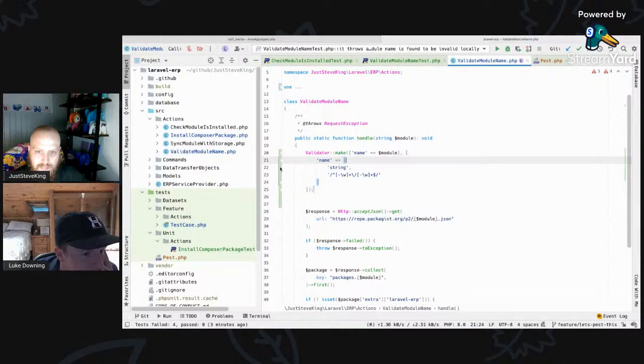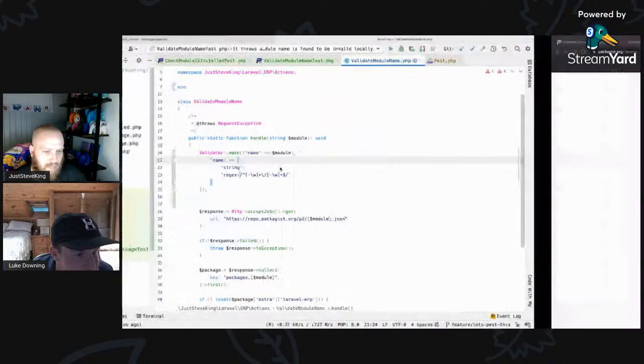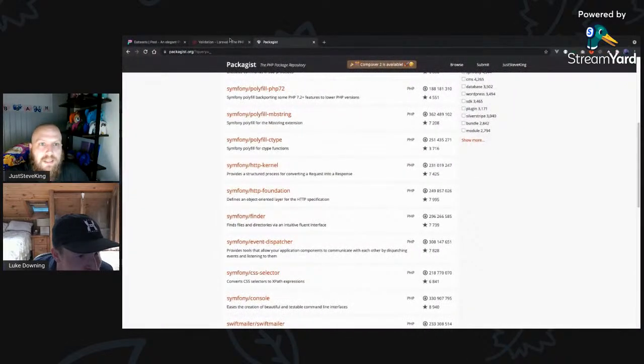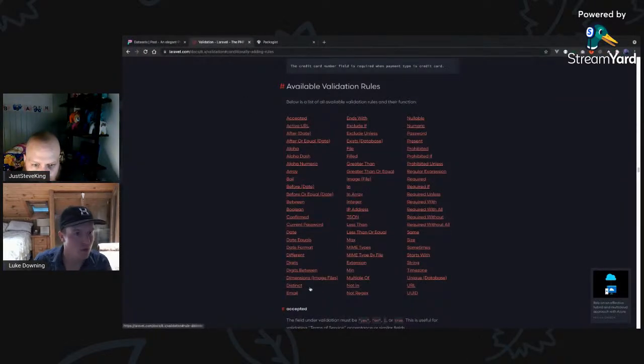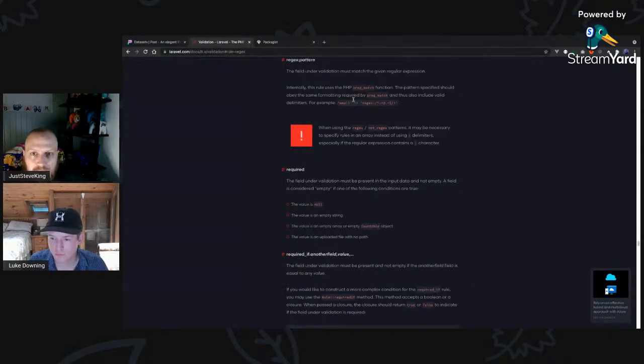First of all, we need, is it literally just regex colon? Or is it matches? Regular expression is, yeah, regex colon.